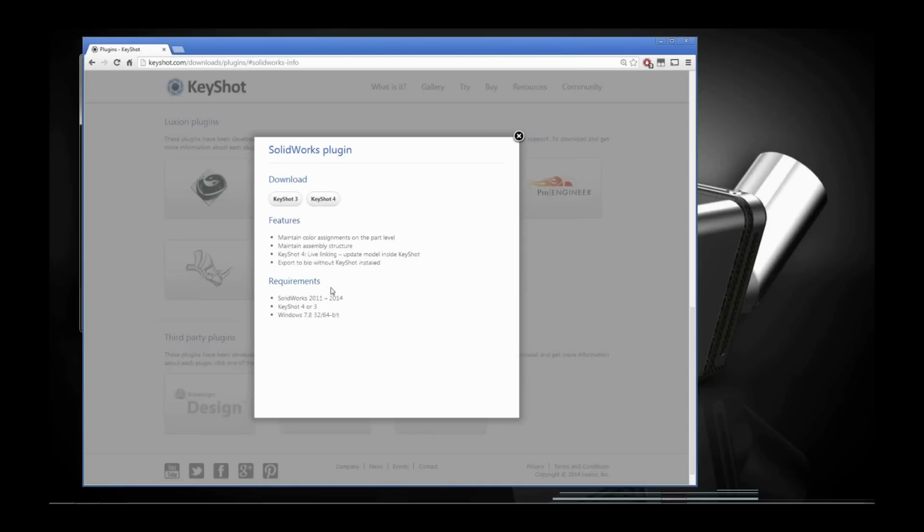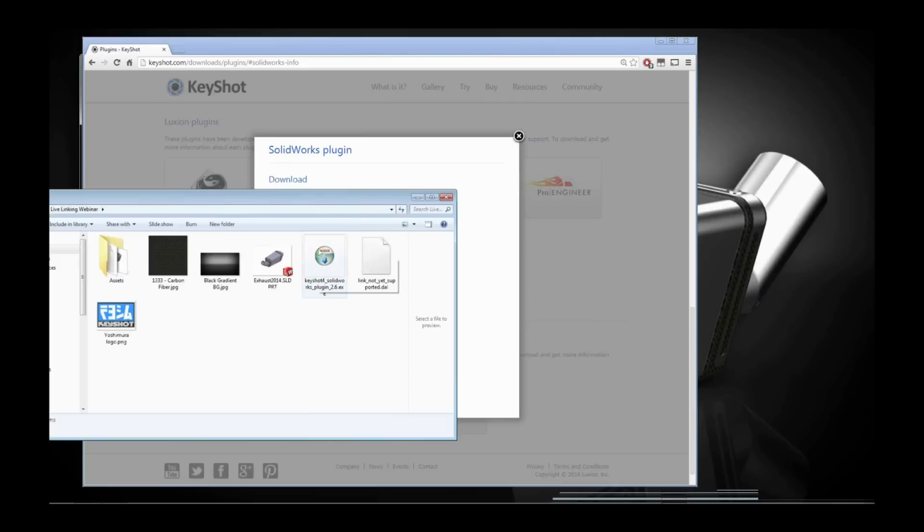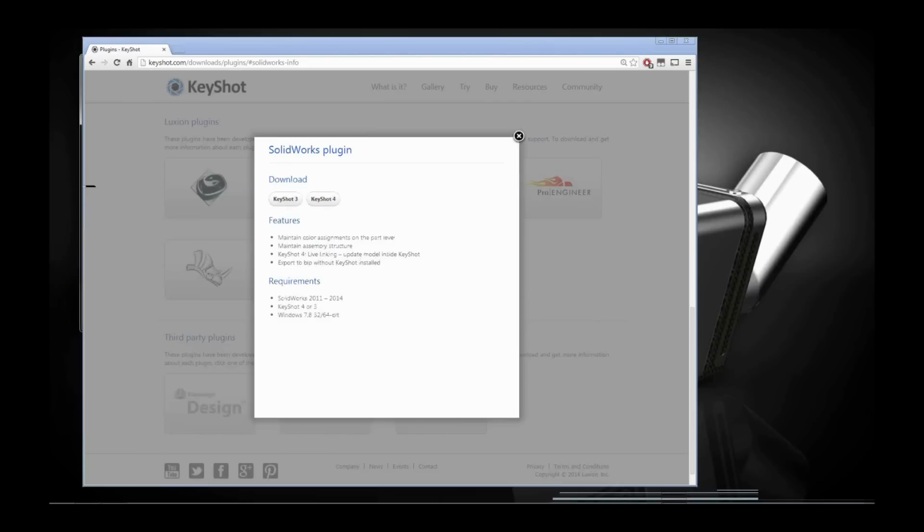To download the plugin, just click on the button and download the corresponding version number. I've already downloaded the plugin to my desktop here. I'll be installing it in just a moment.